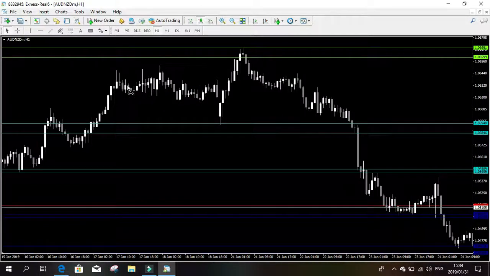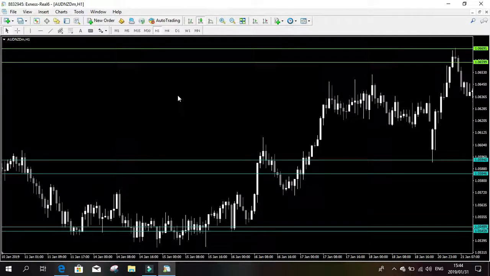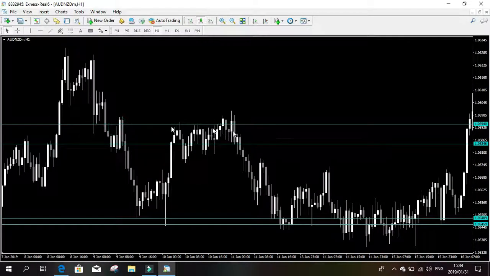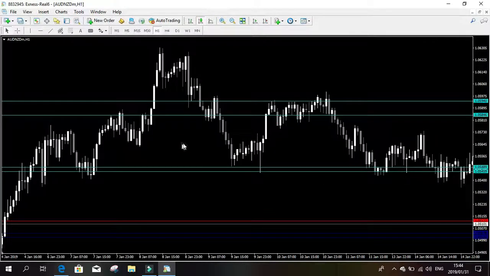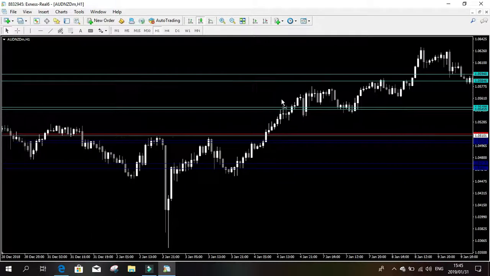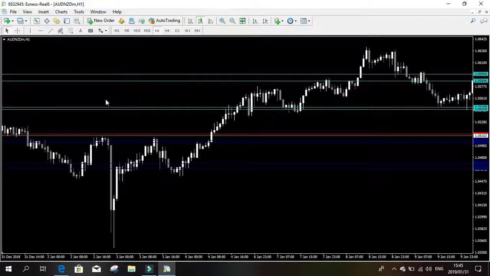So as we proceed to go back on our chart and try to look at what has been happening with price around the levels that we have just put in, we start to see that here around that supply zone there was a bounce of price. So it used this as support, and there it was resistance, support, resistance, support, resistance, resistance, support. Before it was resistance. So this is where change of polarity happens as well.